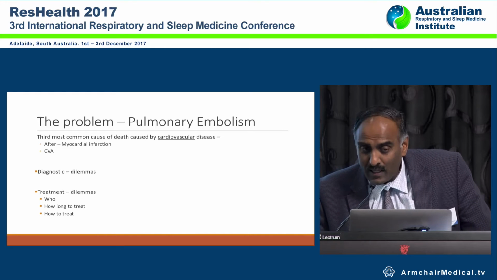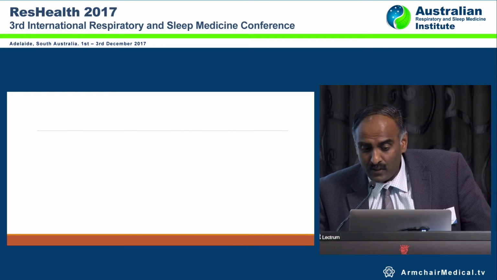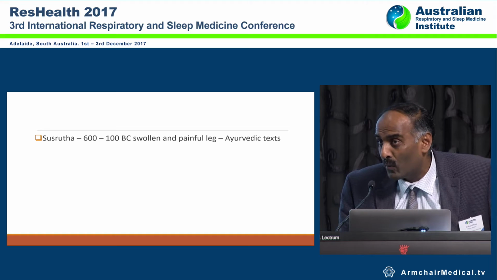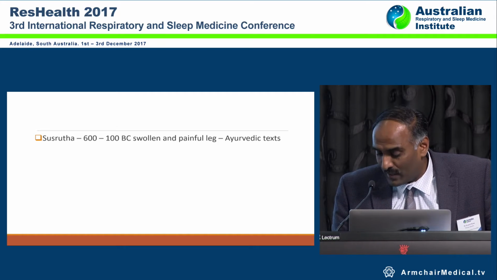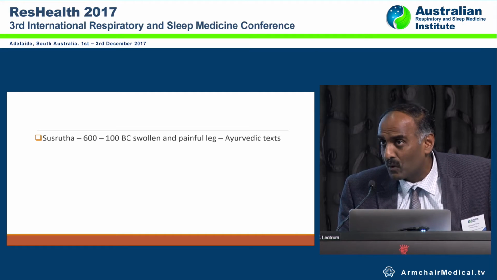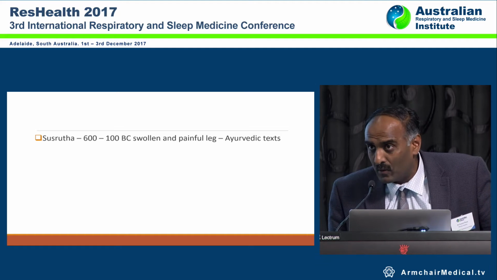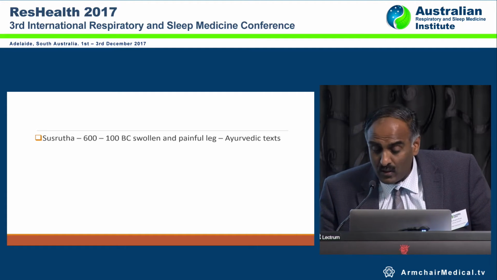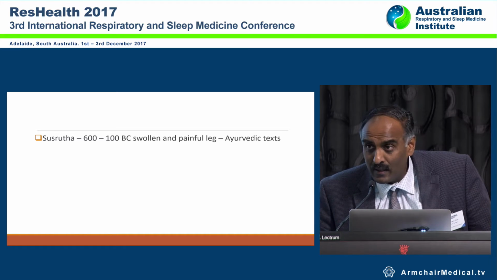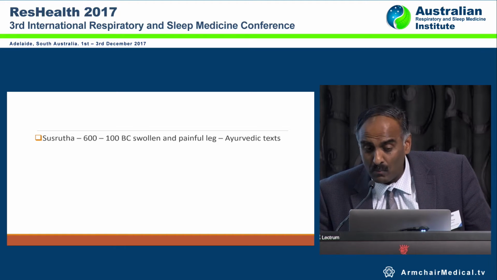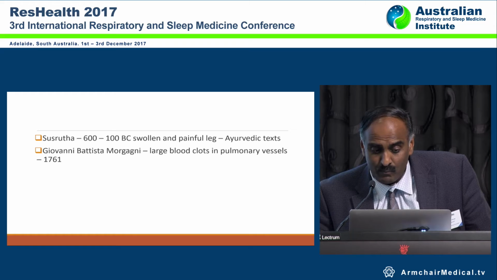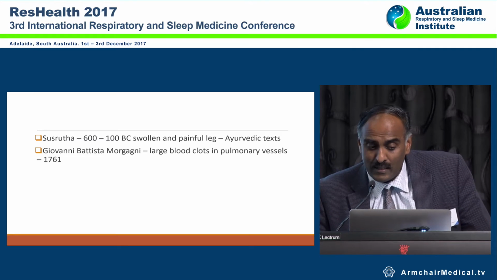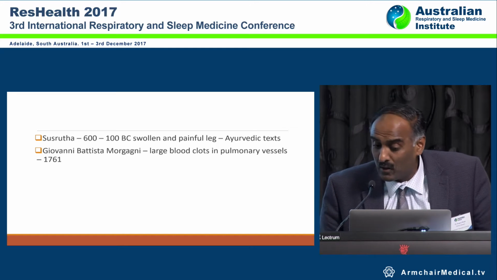To set the scene, we really have to walk down history's lane to first understand how and when the disorder was first described in history. And the current problems more relate to the kind of tests we use rather than the disease entity in itself. Well described in 600 to 1000 BC in Ayurvedic texts, there is venous thromboembolism with the DVT entity. And then it appears in 18th century texts, once autopsies were being done, with large blood clots in pulmonary vessels as a distinct entity.